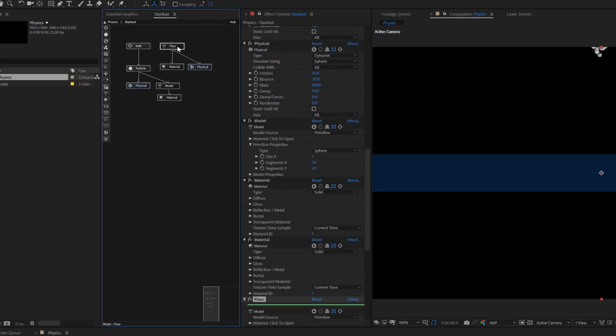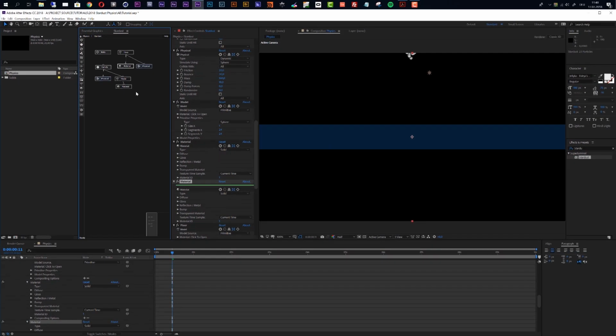This here is our floor. So this is just a model node that creates a 3D object directly without any emitter needed. And you see that here we also have a physical node, and this is directly connected to this model node. So if you use this setup where you just use a model node to create a 3D object, then you can connect the physical node directly to the model node. And then we have one more node here, and this is just a material node that is applying a material to our floor. Okay, so this is the setup that we have got.